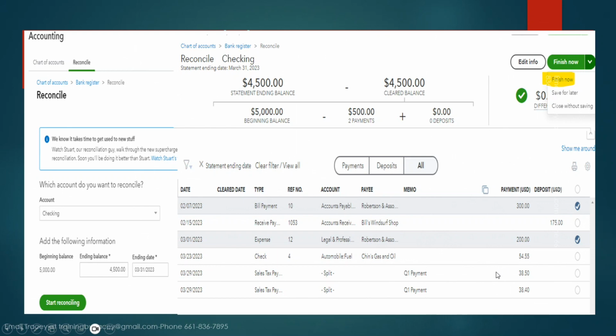But this will affect your balance. So with these items in here, it's saying you've taken them out of your checking account, but they haven't cleared yet. Reconciliations are kind of fun when you actually get your zero balance and you're happy and you're like, yay, I did it. It's not as hard as it used to be and not as cumbersome, and everything is kind of automated and moving with you. If you do everything right, it can make your job a lot less work.